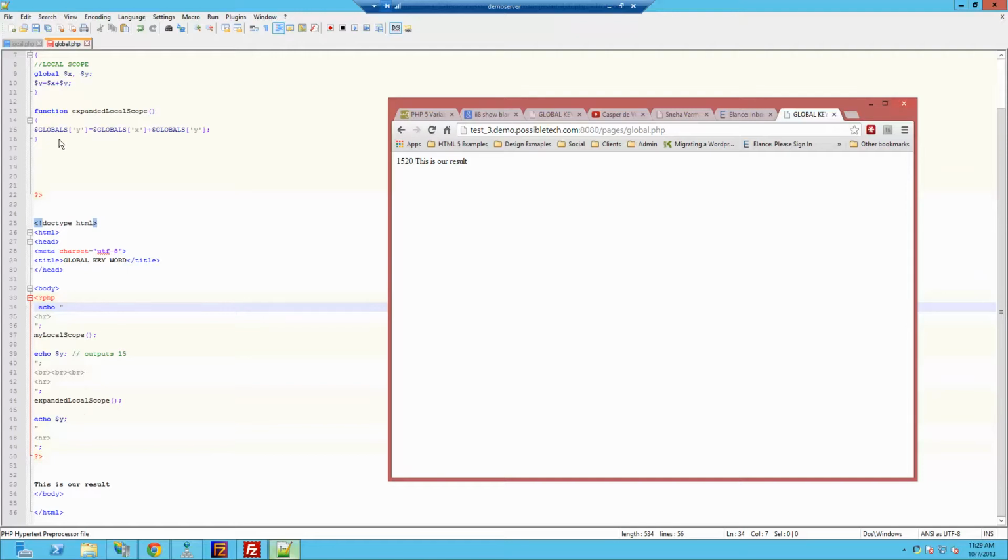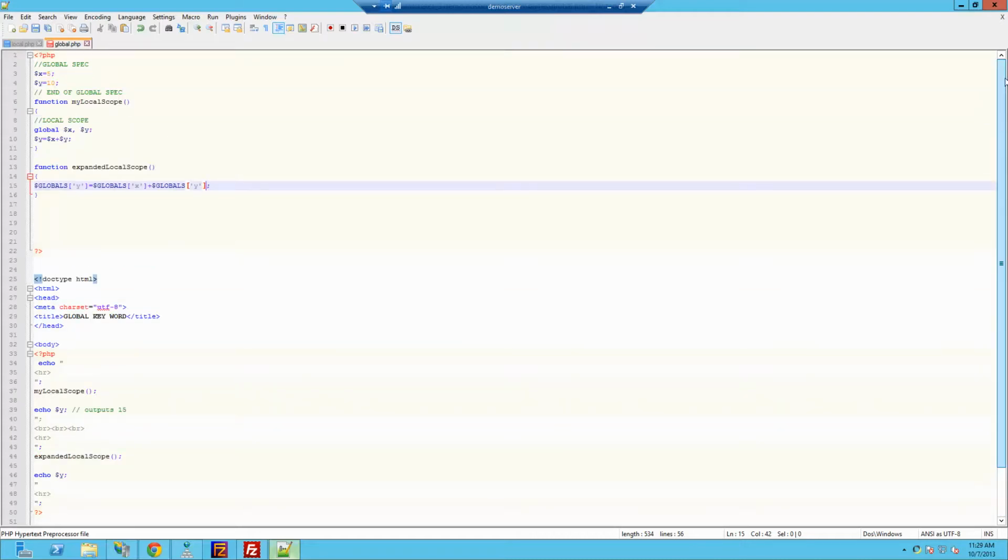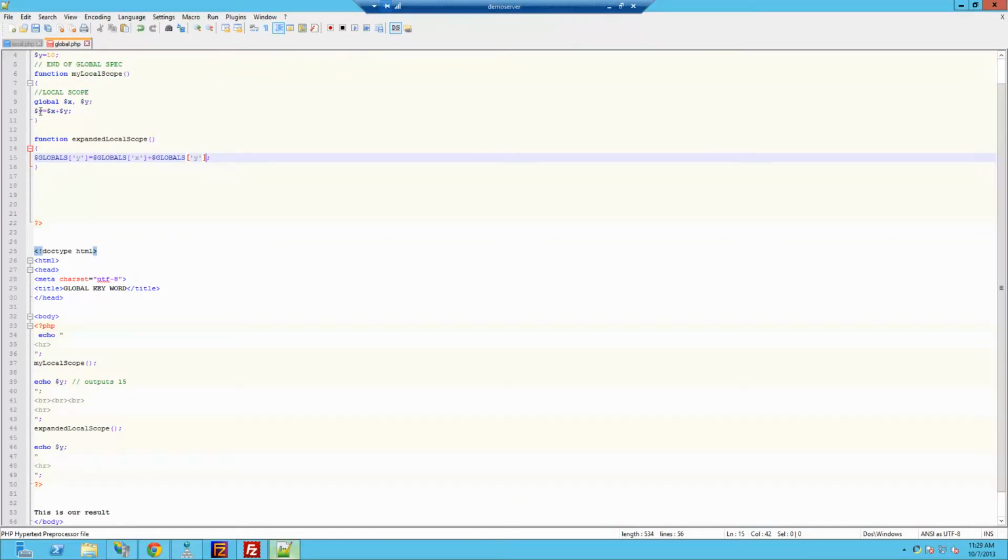Because in the top of this function we said y equals x plus y. So x plus y is 15.